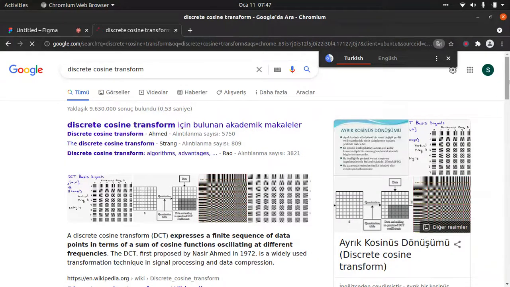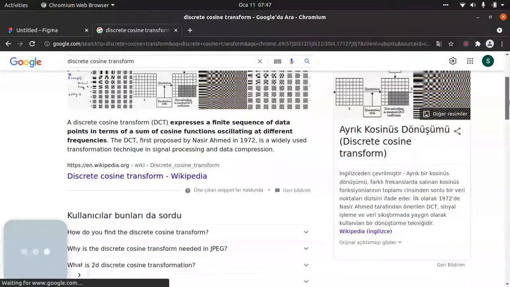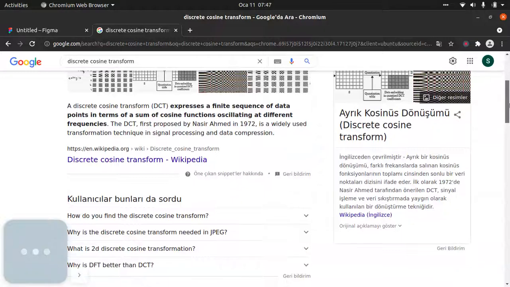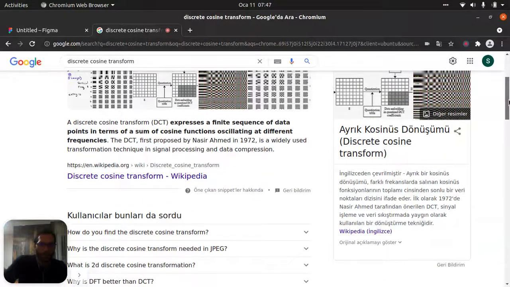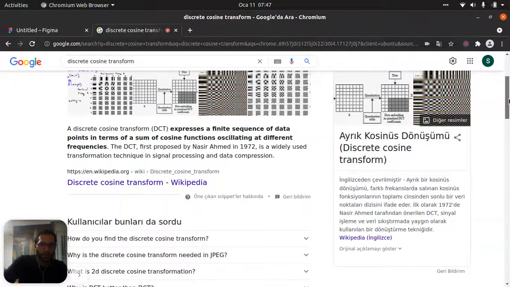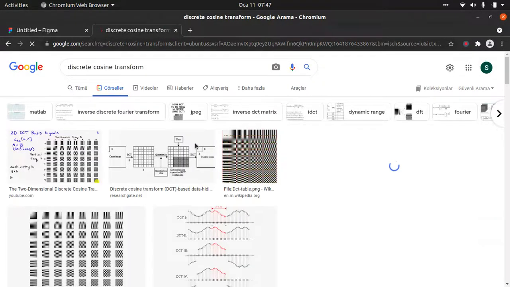What is that? This is some math operation also. Yeah, it is an amazing formula here.